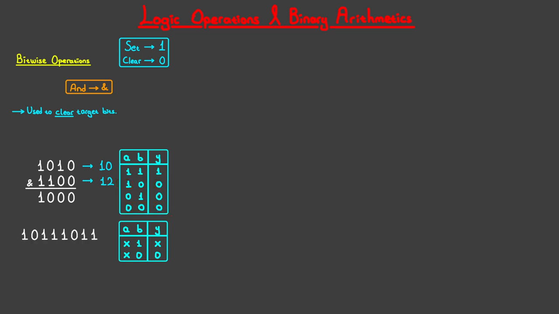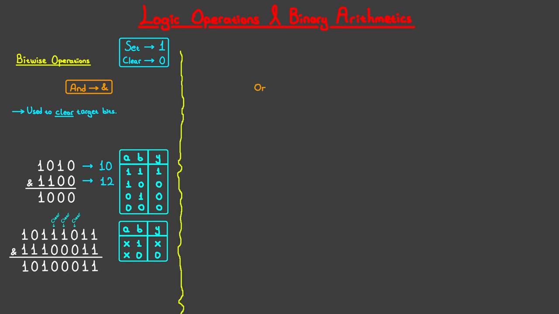That is why AND operation is used to clear the target bit. Let's see this example. Let's say that I want to clear this number's 3rd, 4th, and 5th bits, and leave the rest of the number untouched. You can just put this number in an AND operation with the numbers that has 0 on the bits you want to clear and 1 on the bits you want untouched. And there you have it.